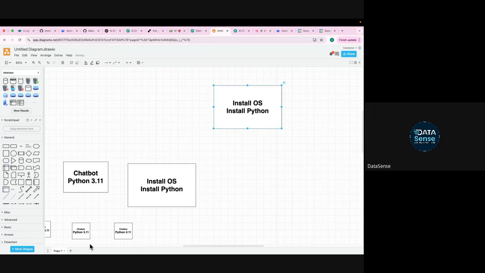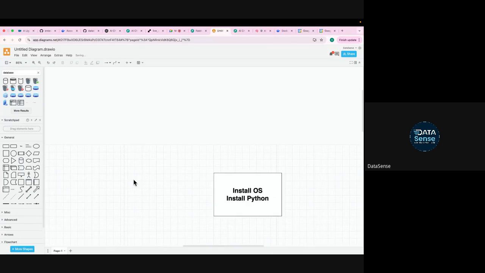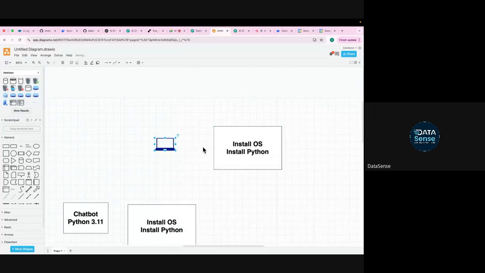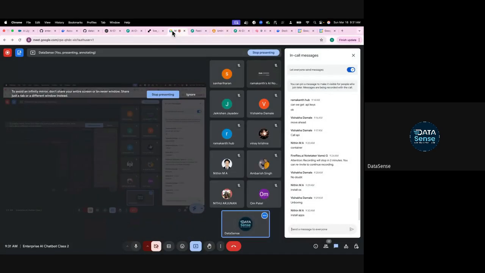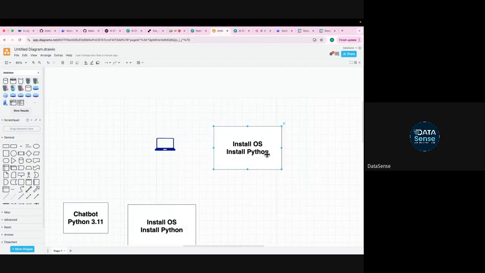Let us say this was my computer, and this is my Docker container. So I installed OS, I installed Python. What will I do now? Does my Docker contain the code? Code to the containers, yes. The third step will be to copy the code.